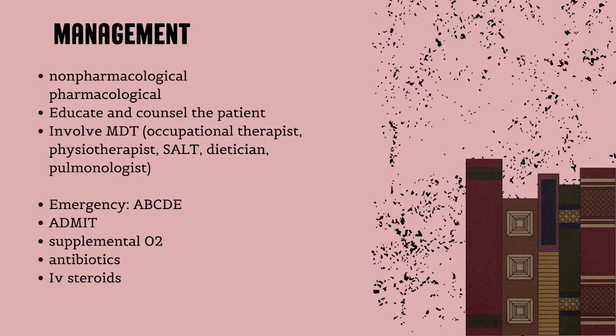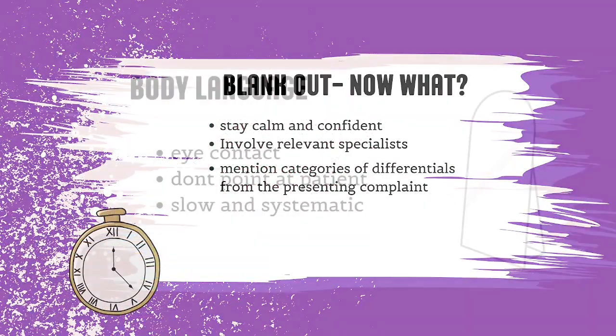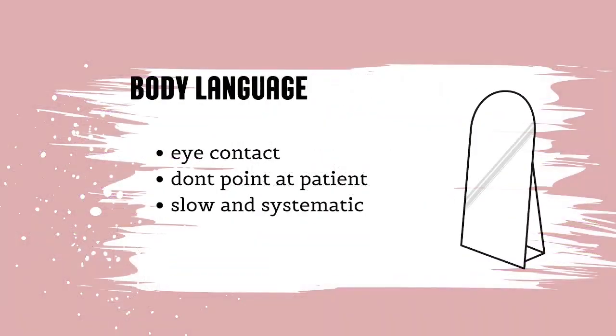Just another tip again to emphasize that you need to seem confident even if you're not. I would say fake it till you make it. You need to show confidence. So back straight, eye contact, be very slow and systematic in your approach. Do not keep looking or pointing towards the patient that you just examined. Face the examiners, listen to them carefully, and answer what they're asking specifically. And if you don't know anything, you could just say, I'm sorry, I'm not sure, and then move on, because if you just stay silent, you're just wasting seconds that could score you some marks in the next question.